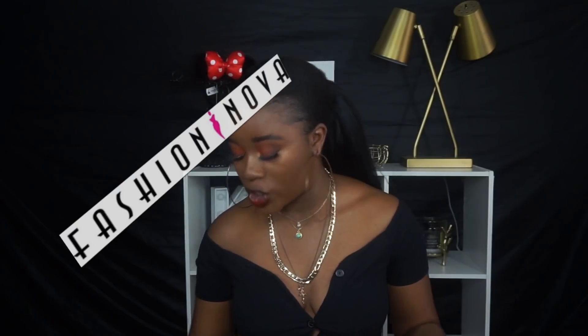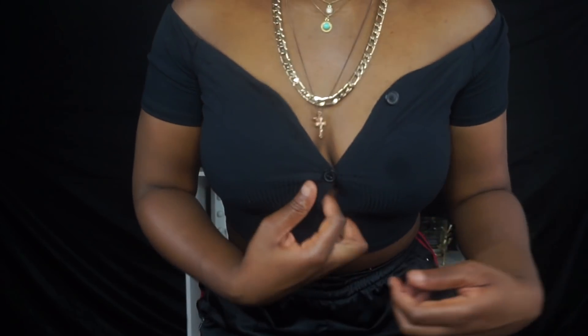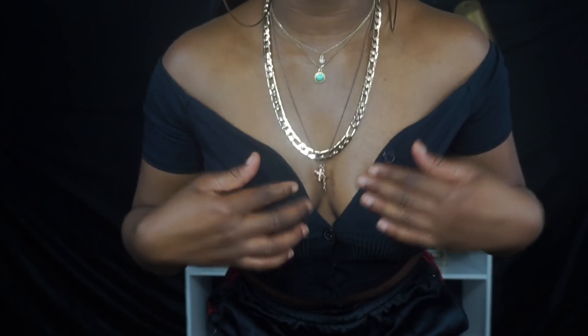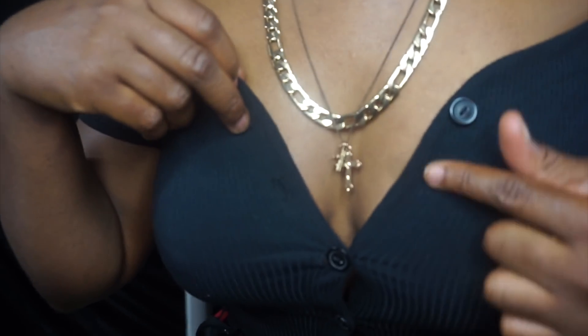Obviously it's a fast fashion store — things go in and go out. If you want to pick items, you have to make sure you're on there. This top that I'm wearing right now is from Fashion Nova. The only problem is that button is a size large — I usually buy their tops in a medium, but I started to realize they were too tight so I went up to large. The button here is sort of open; the way they make the buttons aren't good enough, and there's one button here that is also missing. I'm just going to add a button on my own — I'll look for a black button and just add it. But other than that, the shirt is pretty cute.